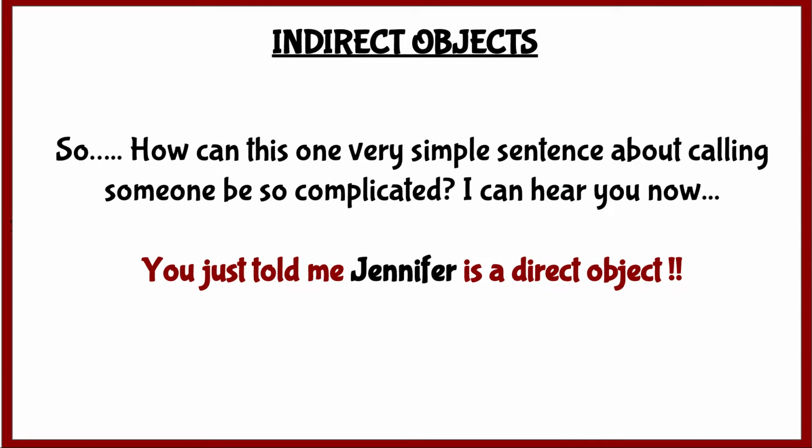But what is going on? Such a simple sentence, I'm calling somebody, right? I just got finished telling you a few minutes ago that Jennifer is a direct object. I know. It's confusing, but that's why I chose this particular example. Because, and this is a key, when you use a verb like appeler, it's not followed by à. So remember, I said, j'appelle Jennifer. Jennifer is a direct object, so I replace that name with la, or l' apostrophe, because it comes before a vowel. Je l'appelle.